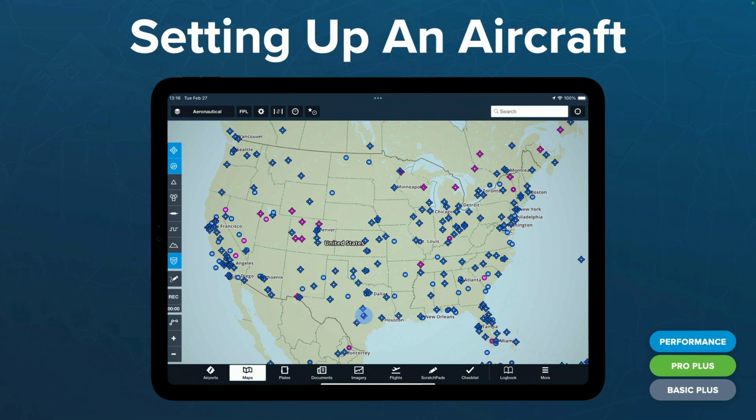So I'm looking here at my Maps tab. This is basically the default view whenever you open up the app. Technically speaking, ForeFlight will remember the last page you were looking at. For me, it's almost always the Maps page, but if you were looking at something else, close the app, reopened it, this will open to the last thing you looked at. So when we set up the aircraft, we do want to make sure this is correct because this is the basis of everything ForeFlight does. So all your performance numbers, all your fuel burn, everything that's included in your ICAO flight plan will be based on the aircraft setup.